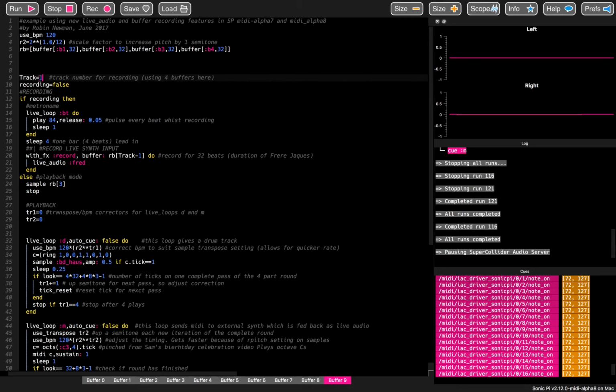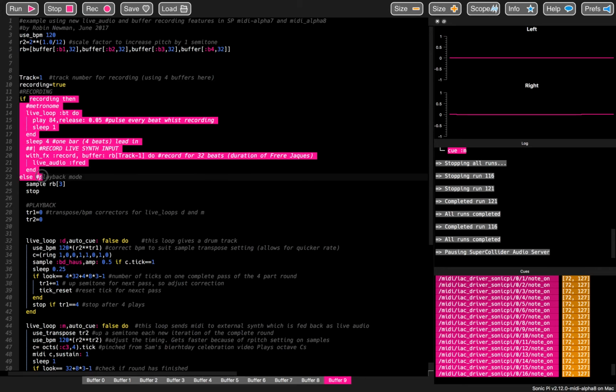So let's start off with the first track which we're going to record, and the 2 parts of the program are which one you get is adjusted by changing recording from false to true, depending on what you want to do. Well, we want to do some recording here, so I'm going to set that to true, and it says if recording then do this little bit here. So that's what's going to happen, this bit. Otherwise, when we're in playback mode, it's going to do the bit at the bottom, which we'll talk about a bit later on.